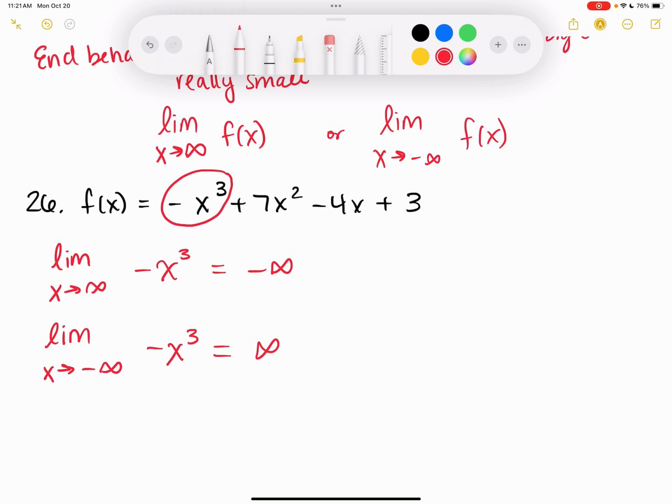Now, this is a cubic function, or any odd function. They should be going in opposite directions, okay? An even function, they're both going to go the same direction, but you always should check both and make sure so that you ensure that you did it right. But a really easy way for me to check this is to say this one went negative, this one went positive. They're opposite. It's an odd function, so that makes sense, okay?